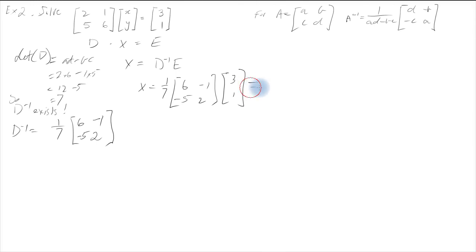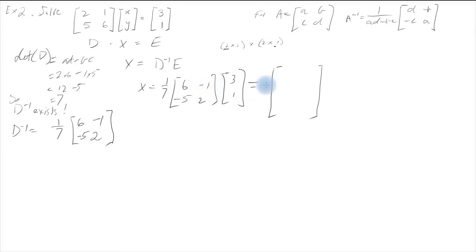So due to the order, this first one is of course 2 by 2. This second one is a 2 by 1. So the order of the result is going to be a 2 by 1.